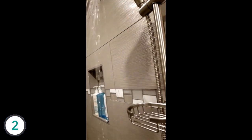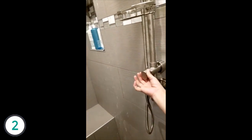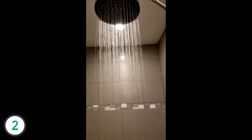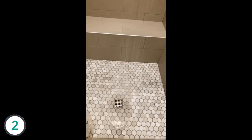And then you turn this handle. Hope it's not too loud. And it activates the top part, the rain part, which is my favorite.